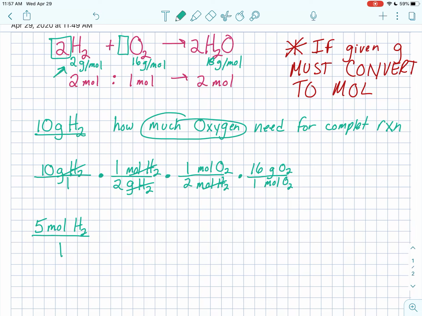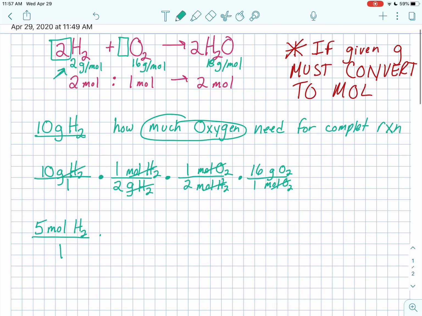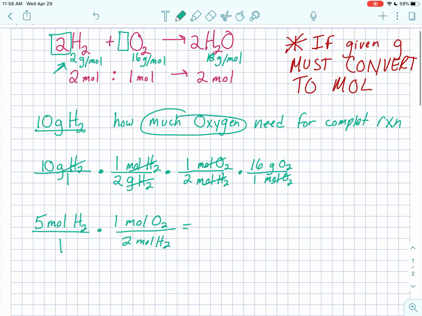This is why I want you to write your formulas with the moles and grams, because it's going to help us keep track of which substance we're talking about. Otherwise, it's really easy to get confused with that. Like I said, if you continued this as your own different problem here, then we would have had 1 mole of O2 over 2 moles of H2, and that would have given us 2.5 moles of O2.